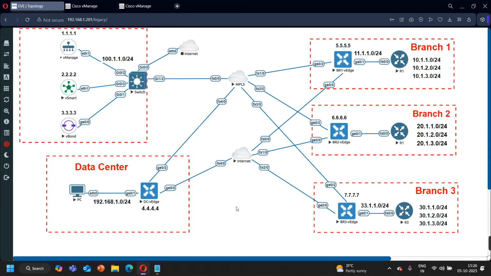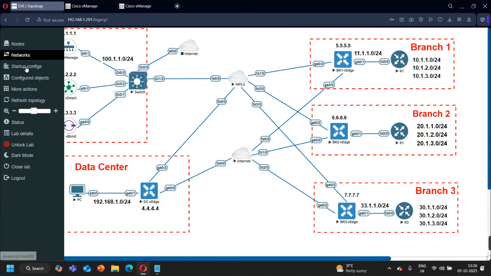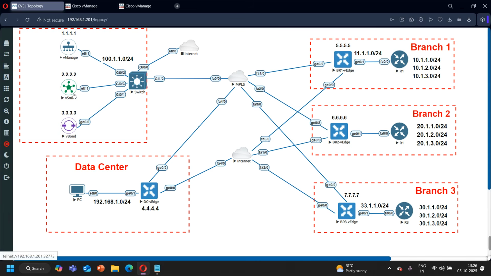You know how SD-WAN works by default. By default, all the sites, all the managed devices, all the vEdges are going to advertise TLOCs with each other through the OMP protocol. Here is the vSmart. So all the vEdge devices are going to advertise their TLOCs to the vSmart, and the vSmart will reflect them to the other vEdge devices. So all the vEdge devices will have the TLOCs of each other.